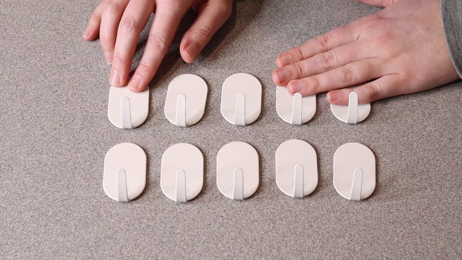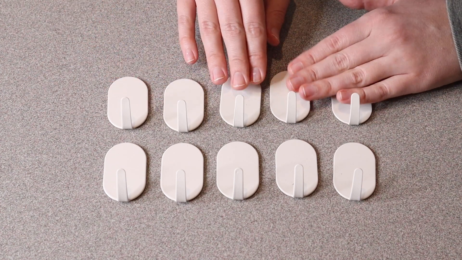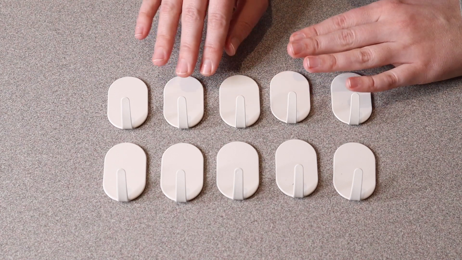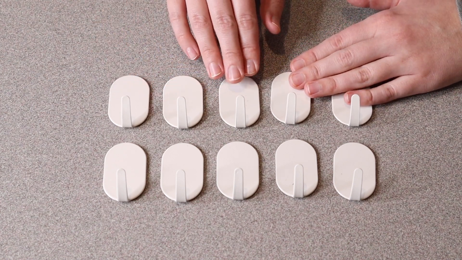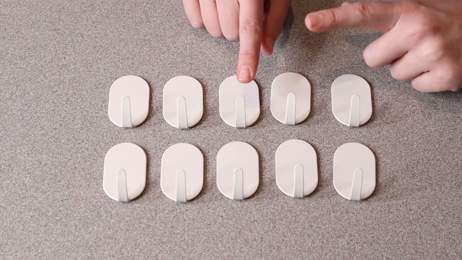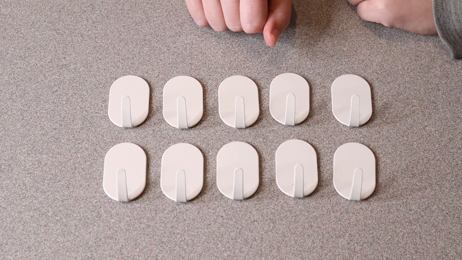What I'm going to be using these for is actually sticking them on the back of one of our doors. Obviously you're going to want to adhere these to a smooth surface. We just really need some extra storage space to hang some hats. So let's go ahead and stick these to the door so you can see what that looks like.